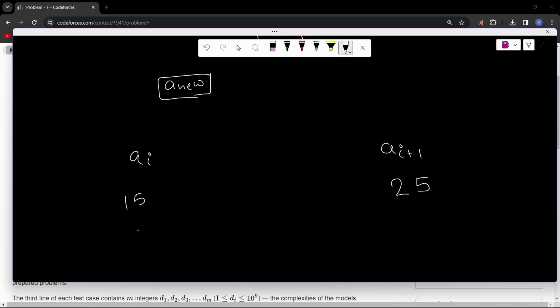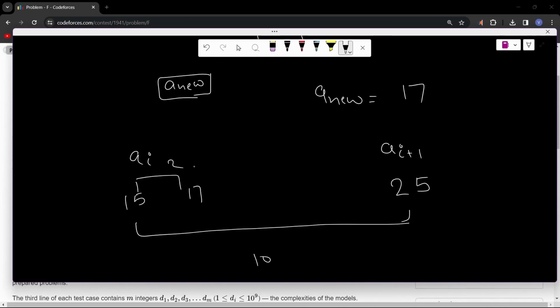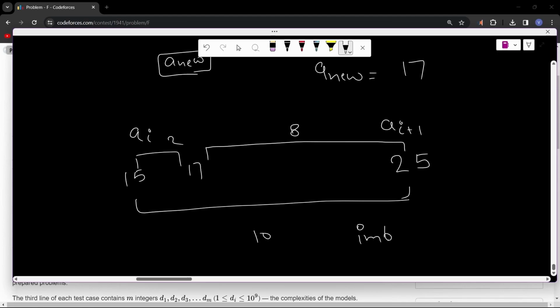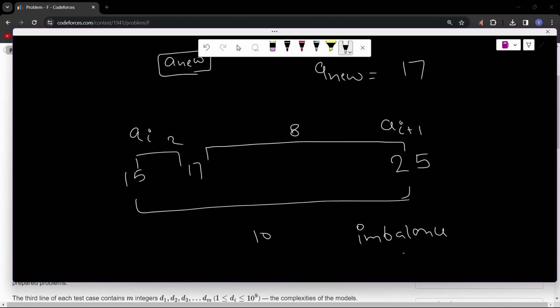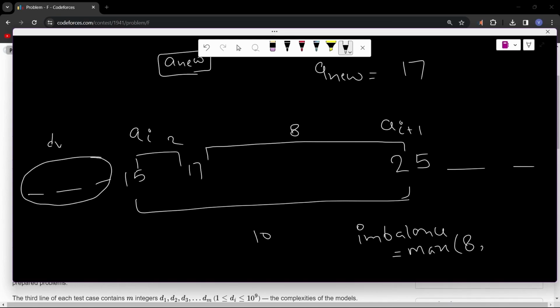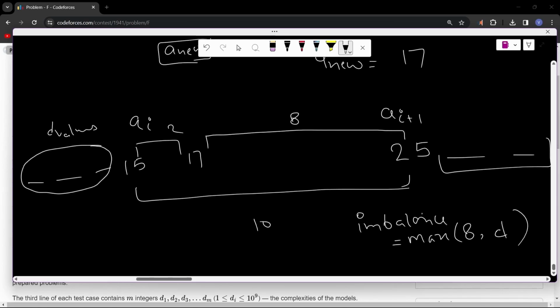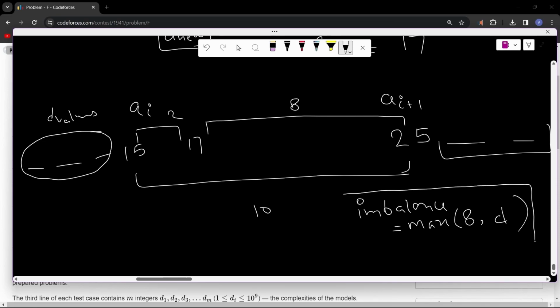Your d was 10, and if your a new is 17, the new values are going to be 2 and 8, and your new imbalance value is going to be the maximum of 8 and the difference values that you are getting from the elements which are behind and ahead of it. This is going to be your new imbalance value.